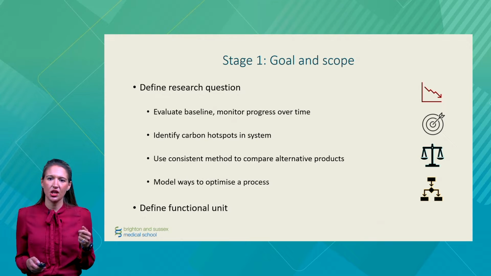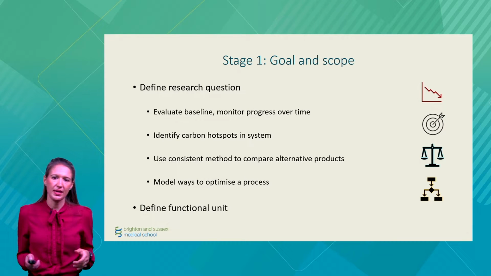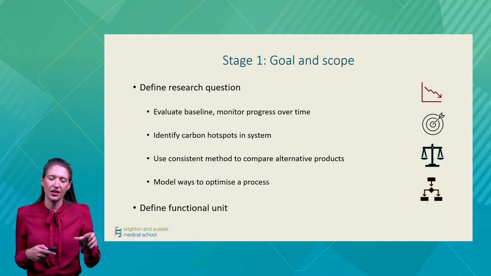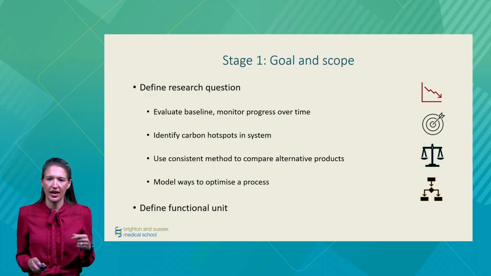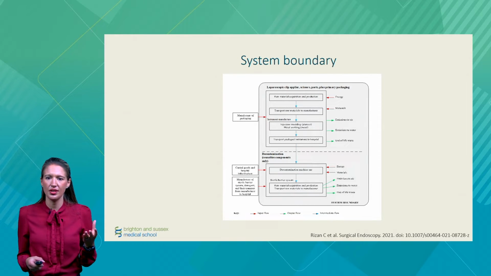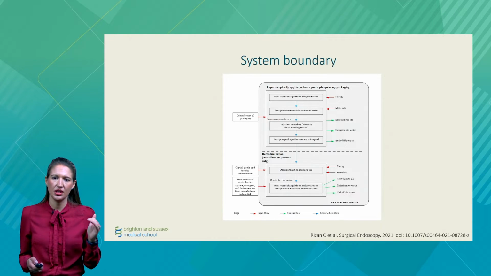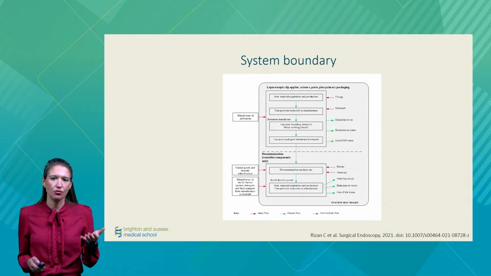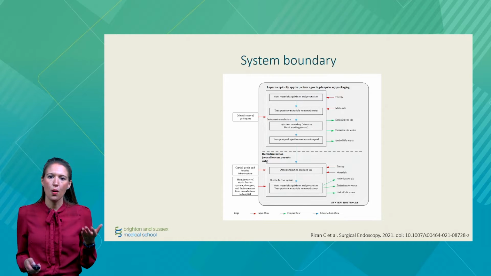And within the goal and scope, it's also really important to define the functional unit. That functional unit might be an individual product. It might be a given clinical patient pathway. It could be a whole hospital. It could be a national healthcare system. And within the goal and scope, we also define the system boundary. And this will be specifying what material and energy flows are included and excluded from the analysis. And as a rule of thumb, we should be including anything that's materially relevant. And by that, we mean anything that's likely to contribute at least 1% to the overall analysis.